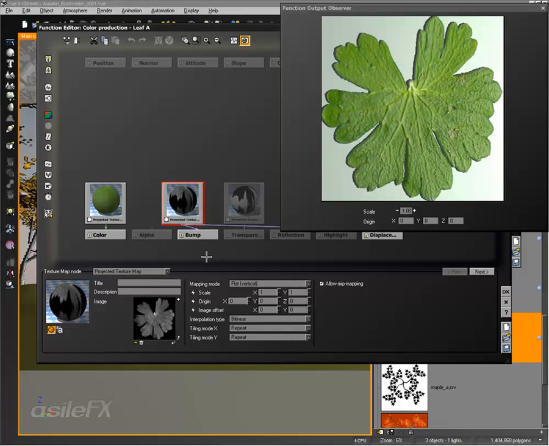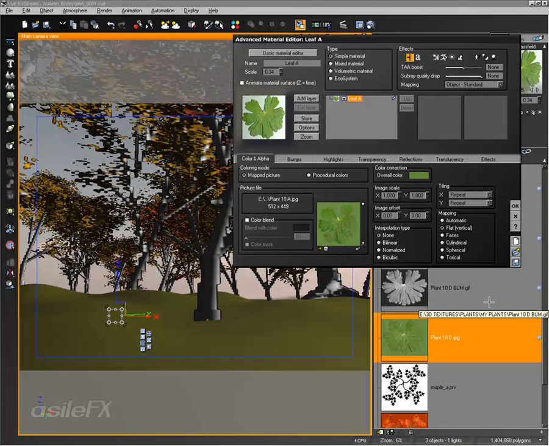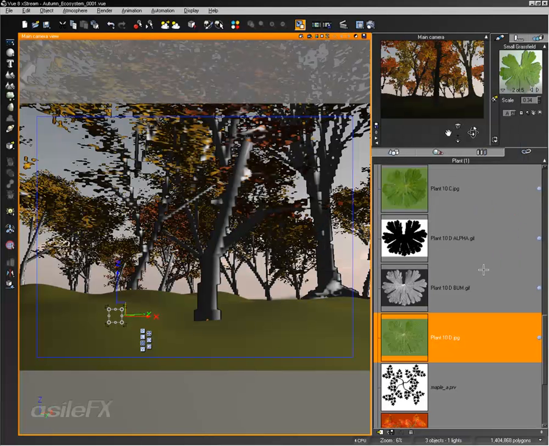If you're using bump maps on leaves, pretty much anytime you use an image for a bump map, you do need to make sure the interpolation type is set to bilinear. What this does is smooths out the pixels so that you don't have pixelated looks on the displacement or the fake displacement. Color and transparency, it doesn't matter for, but bumps and highlight maps, anything that reacts directly with the lighting, you want to make sure that the bilinear mode is set, which will smooth that out. And you'll find that is common for all of the plants that come with Vue. But we don't even need to worry about going into the material editor, because all we need to do is replace these images with the ones I've already prepared.